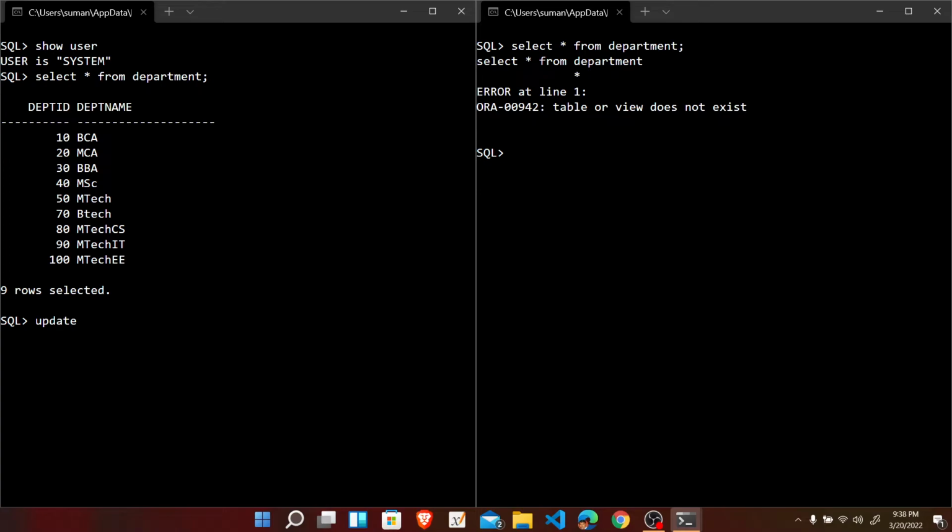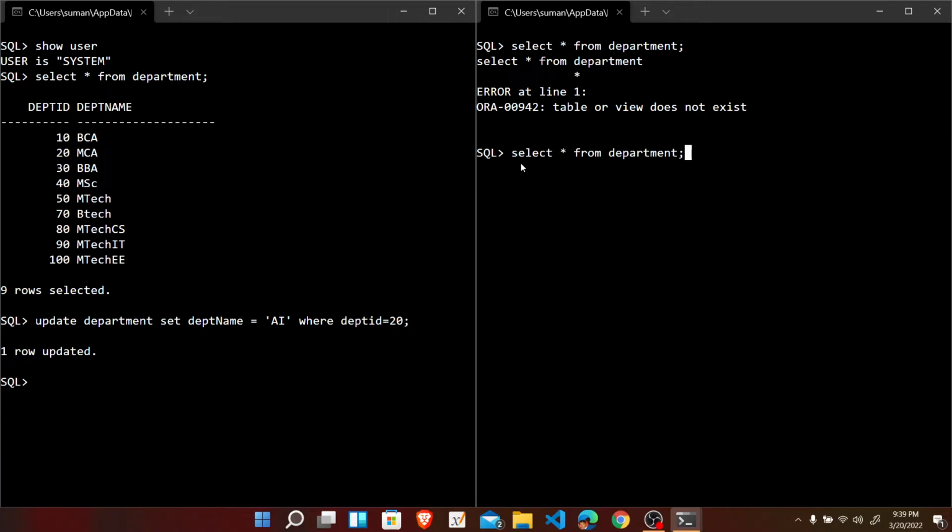So update department set DPT name equal to, suppose, AI, where DPT ID is equal to, suppose, 20, semicolon, and press enter.